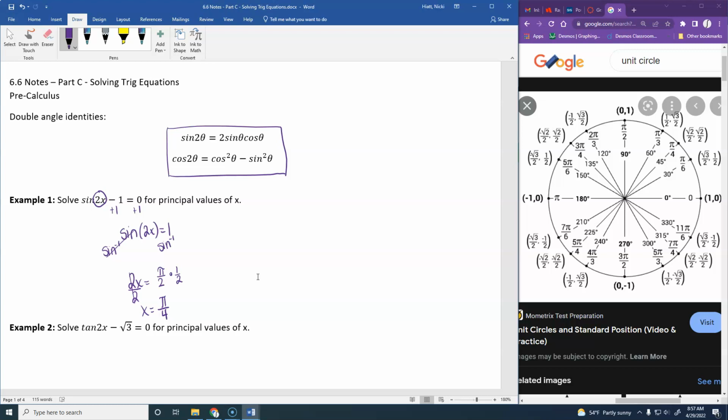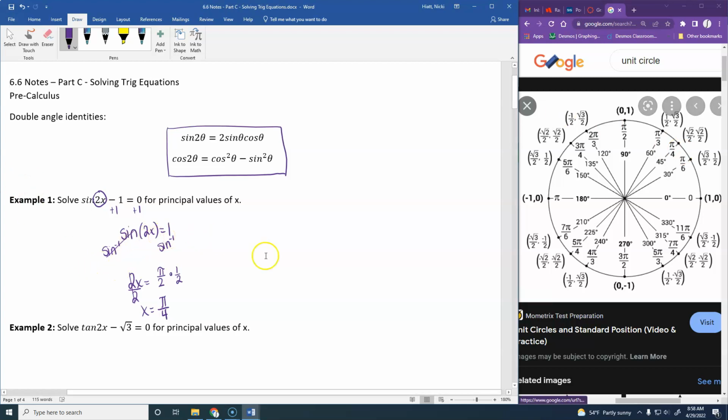Now, whenever you find yourself doing a problem like this where you're dividing, like you have a 2x instead of an x, we probably want to look outside of the principal values. What it means is because we're dividing there at the end, our window that we look at needs to be twice as big. So rather than looking at negative pi over 2 to pi over 2, we would really want to look at negative pi to pi, which is the whole unit circle, right?